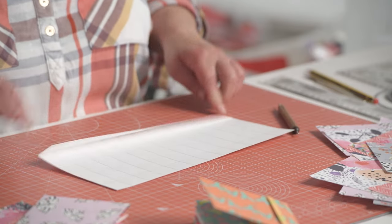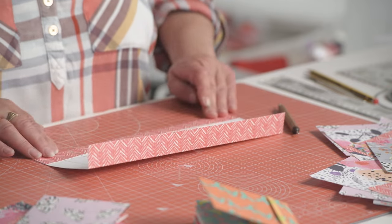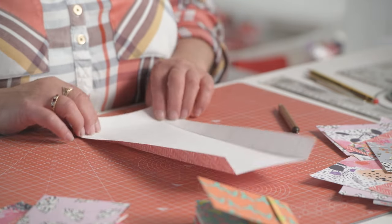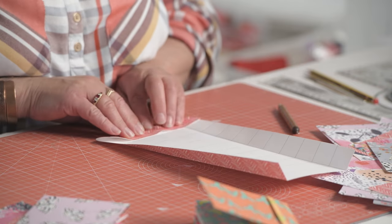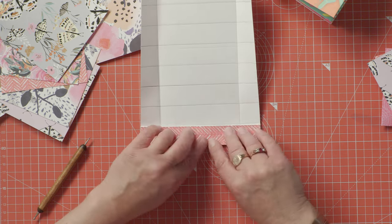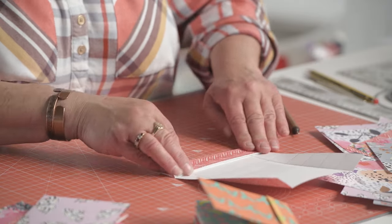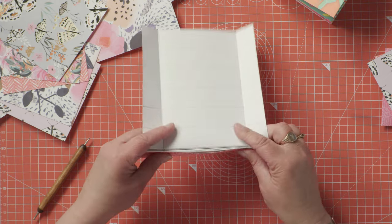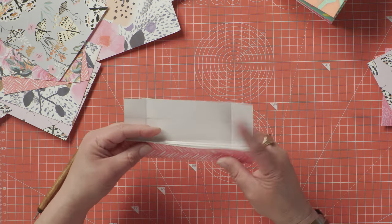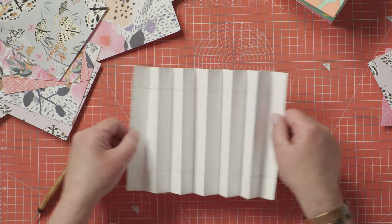Fold up and crease your long edges. And then what you want to do is you want a concertina fold from the bottom. So fold this one in and that one out, and in and out. So you've got your concertina.